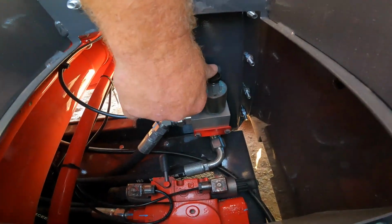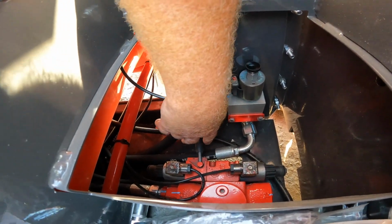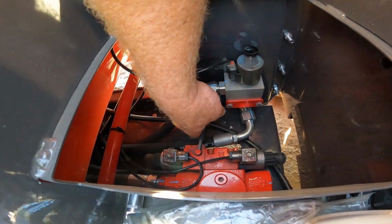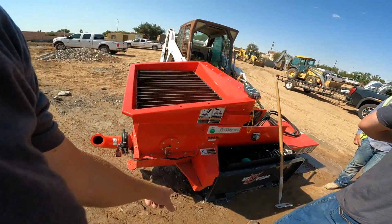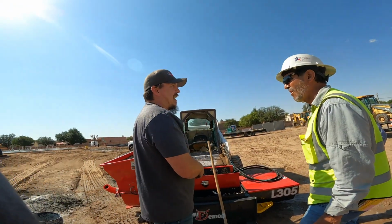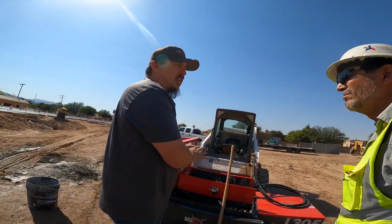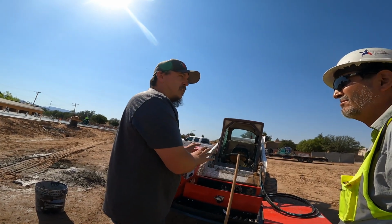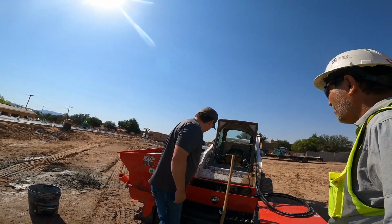So you push this down, and that kicks it on, and then this is forward and then reverse. And your volume control is under that silver cap. Untwist the cap, and then you can adjust it that way. So you're still able to run the machine manually, worst case scenario. If your remote dies, you can still run it on here.